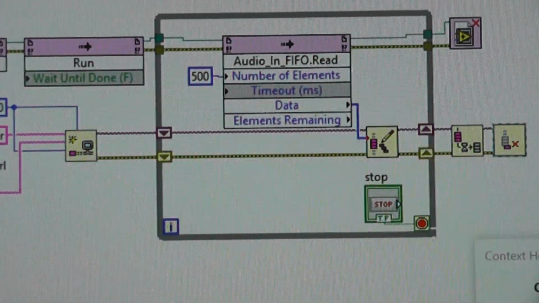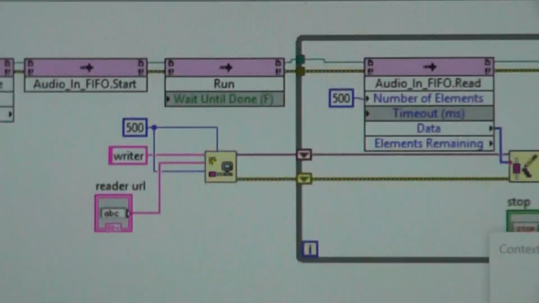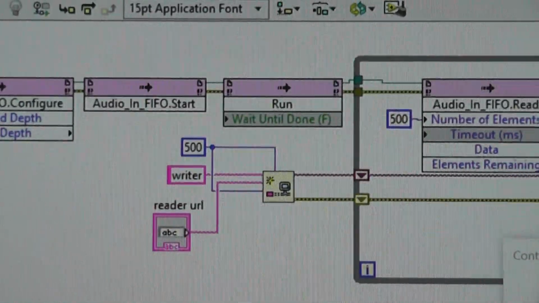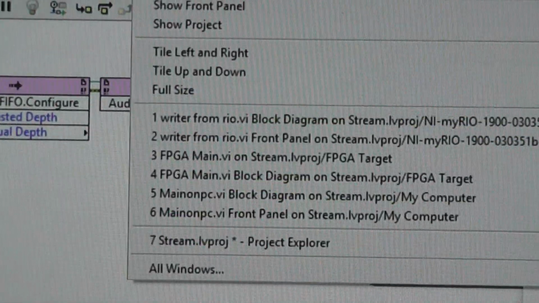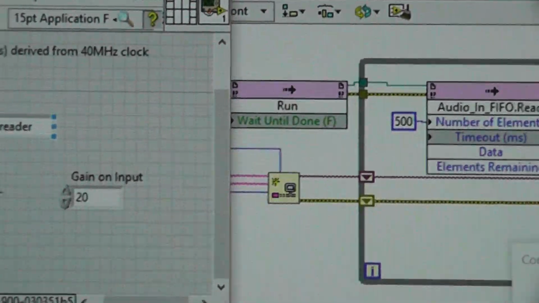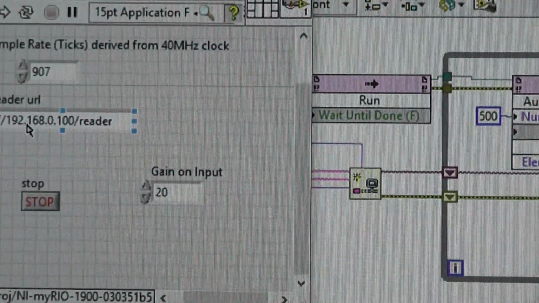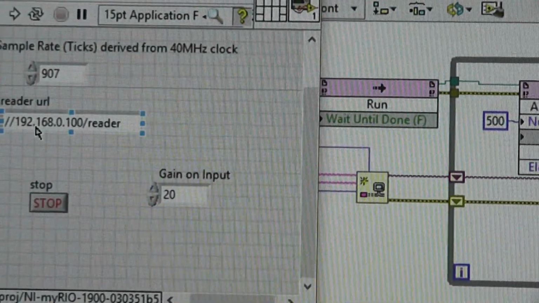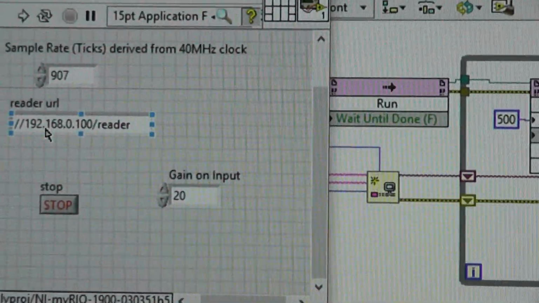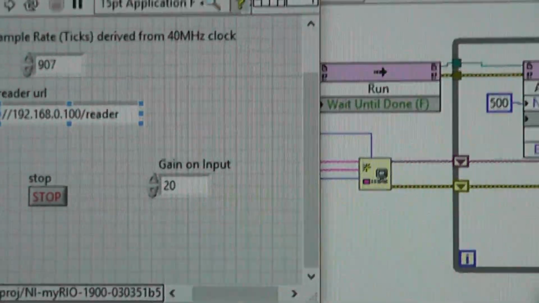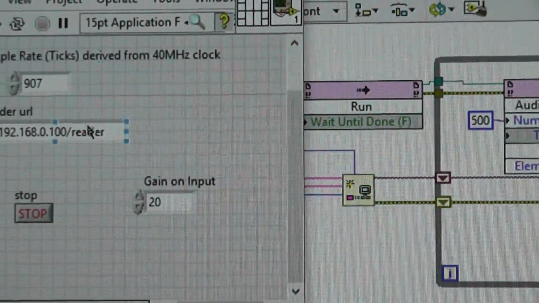I tried it myself without the FPGA, and it's really not much good without the FPGA and the FIFO. So go to the front panel though, and you'll notice that I have to supply the IP address of the PC. I can find that out from the command window, just type ipconfig.